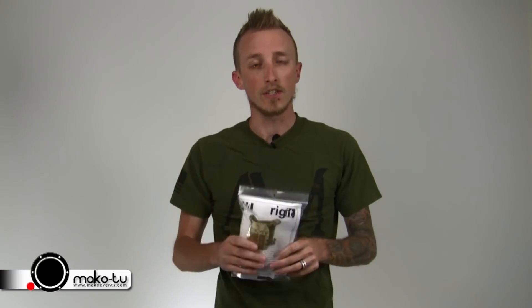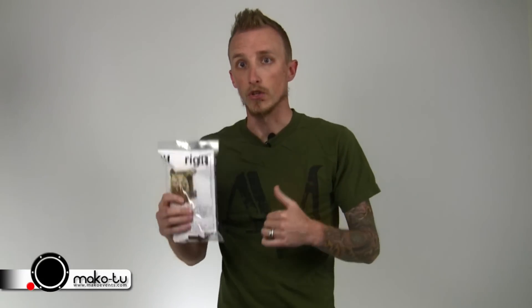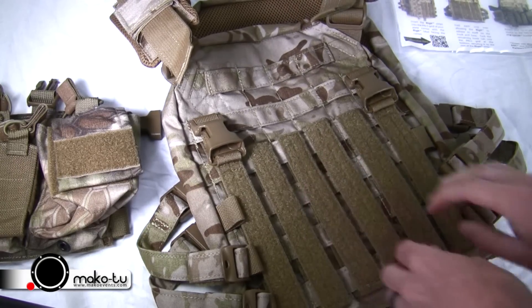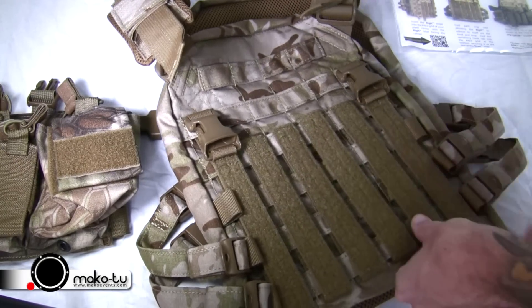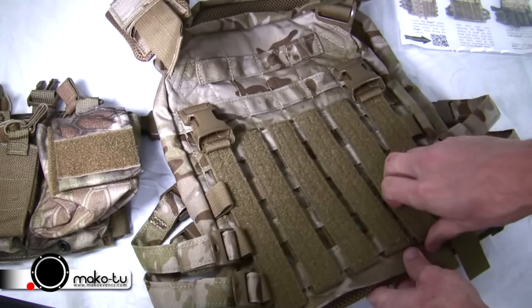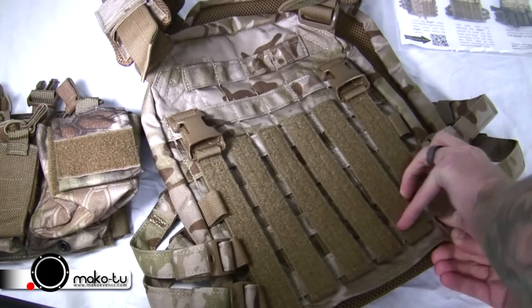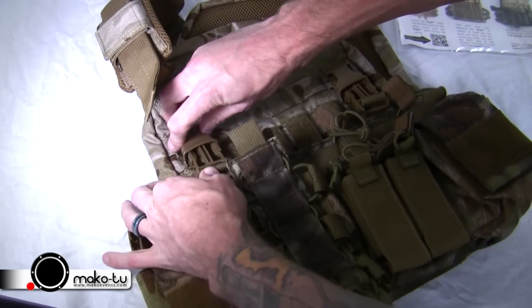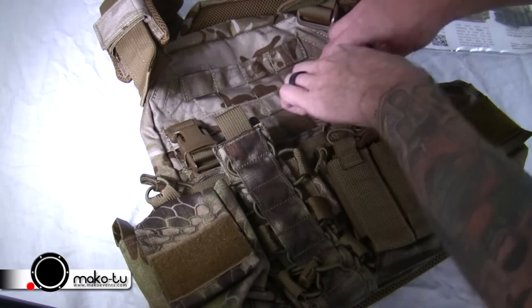It helps you mount any kind of chest rig to the EOC — not just the EOC. You can put it on any other plate carrier you want that you want to attach a chest rig to. It's pretty simple. As you can see here, you just weave it through your PALS webbing. It's got Velcro on one side; you use the Velcro that's naturally on your chest rig. Attach it, clip it, you're good to go. It makes it very simple, very quick to just rip it off, put it back on — swap out your chest rigs with your EOC or your APC, like what I like using.